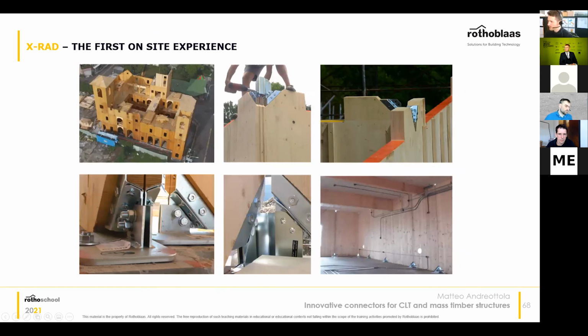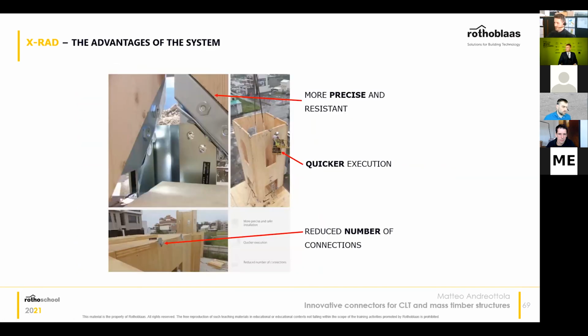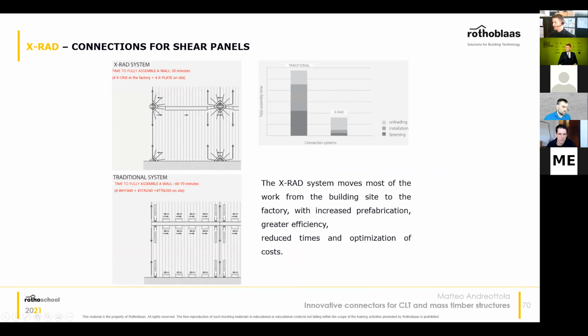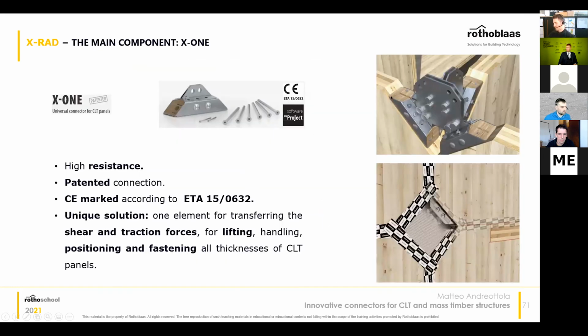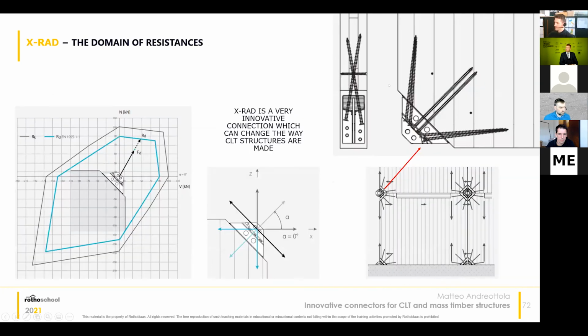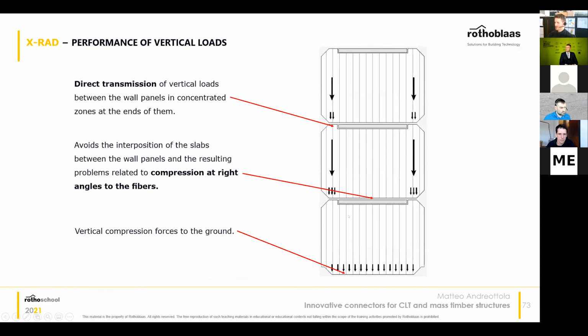One of the last connectors that I would like to present to you is the Xram. I'm almost close to the end of my presentation. This is again another very innovative connector. It is innovative in the sense that you have all the forces concentrated in the corners of your panels. You have the X1, which is this part of the connector, one of the main elements. Very high resistance thanks to these inclined screws, and of course it's all calculated with this domain of resistances. If the force is inside of the domain, the connection is verified.